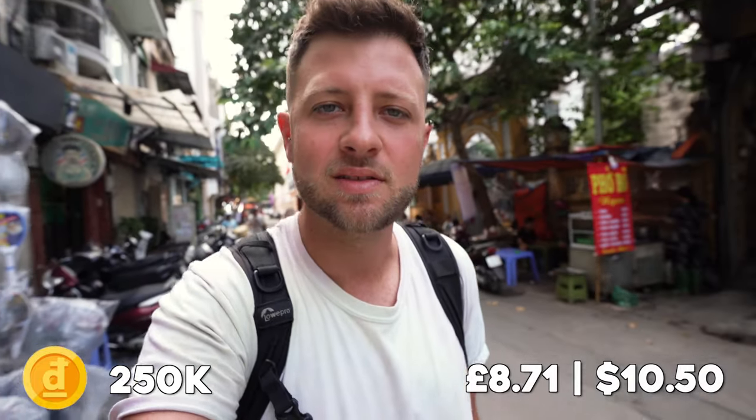So how do I look? Did they make me look handsome? It cost about 250k — 150 for the haircut and 100 for the beard — which was a bit more expensive than I was expecting but I'm happy to pay that. He shaped me up with a razor which I really like, and I got a head massage at the end. Then this woman started cleaning my ears — and by cleaning my ears I mean she stuck her fingers so far into my luggoles that I think she might have been able to touch my brain.